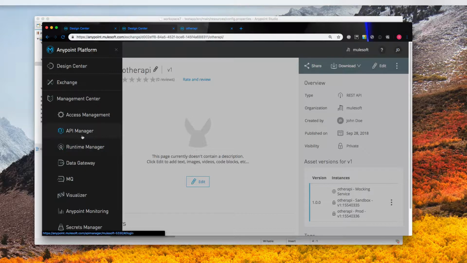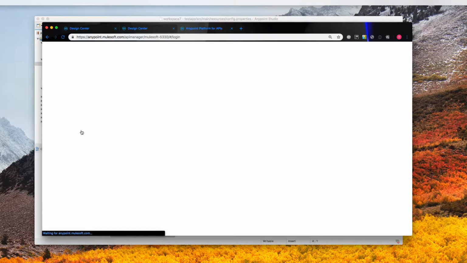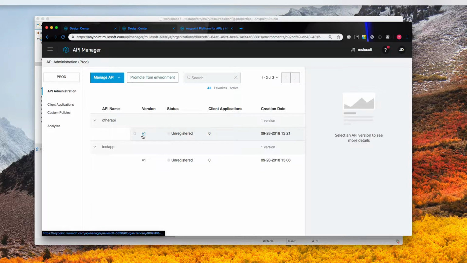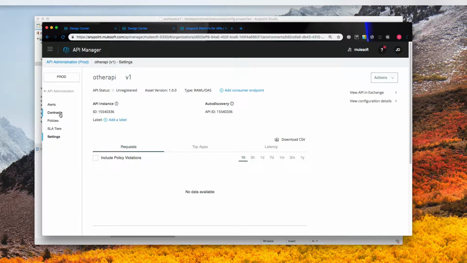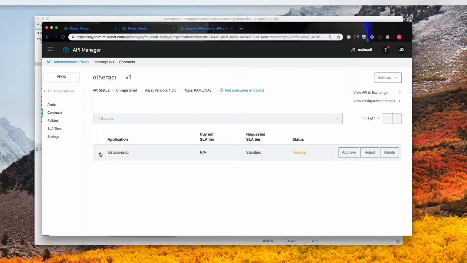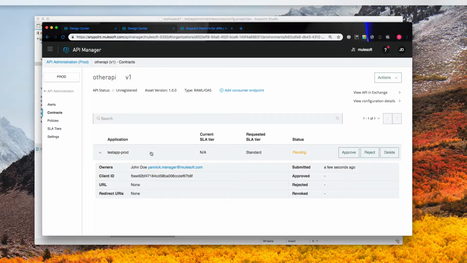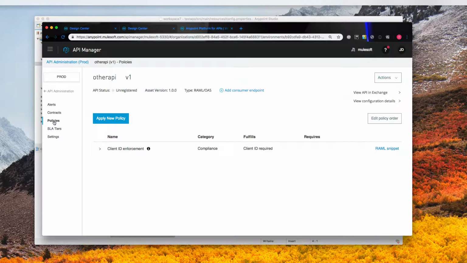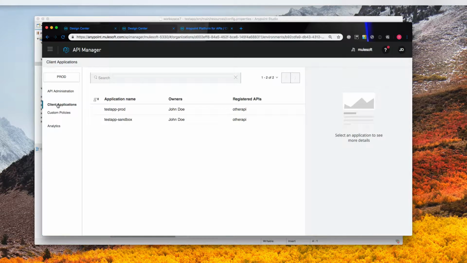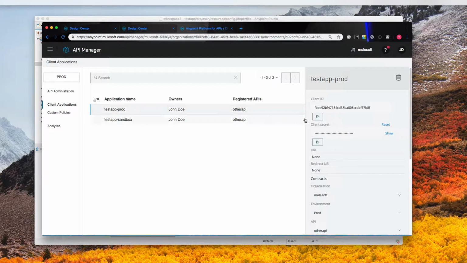Now you need to go to API Manager, go to other API, go to contracts, and then you'll see the contract requesting, test prod, and then approve. So now it will work. You'll then go to client applications, and here you will now be able to see your client ID and secret.